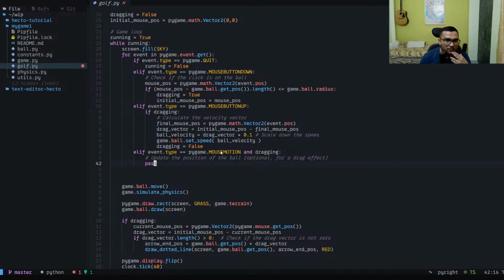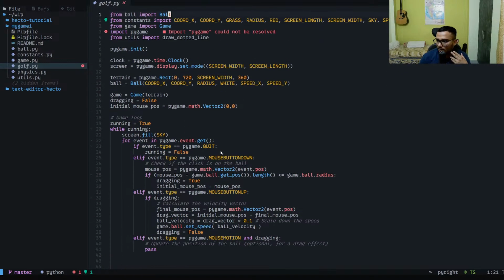So currently what is happening with terrain? The terrain is just a simple rectangle right now, but it could be any kind of shape. Okay, let me show you using a diagram.